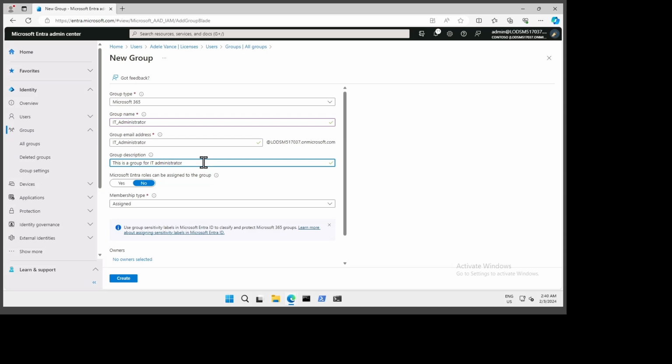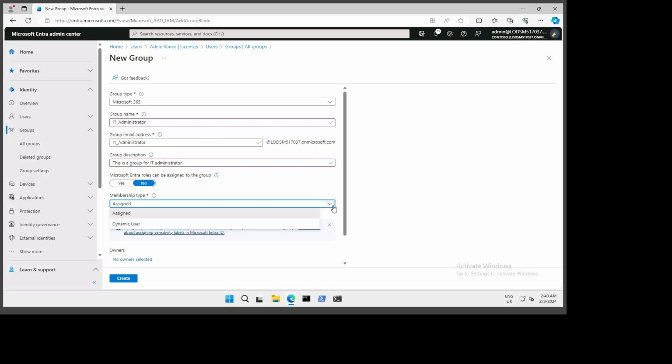Okay, so we have a description, and then we have another important thing that we need to talk about, which is the membership type. Now there are two options for membership type. The first one is assigned. Now what that means is that if I've created the group, it will be empty. I have to now go and add users to the group.